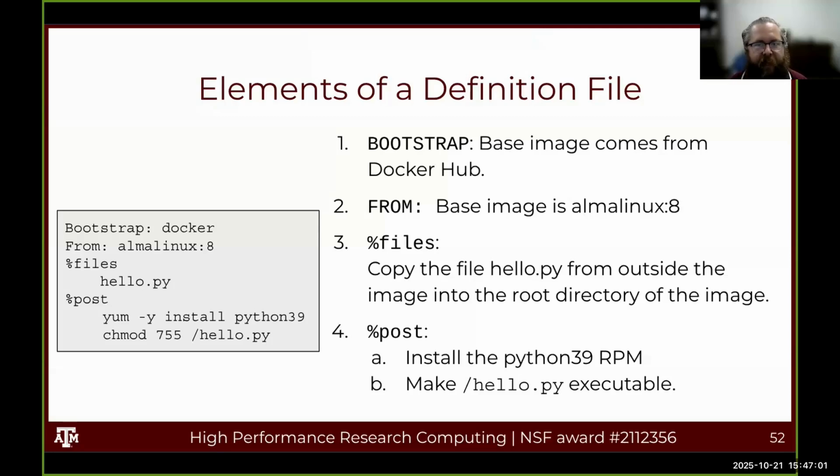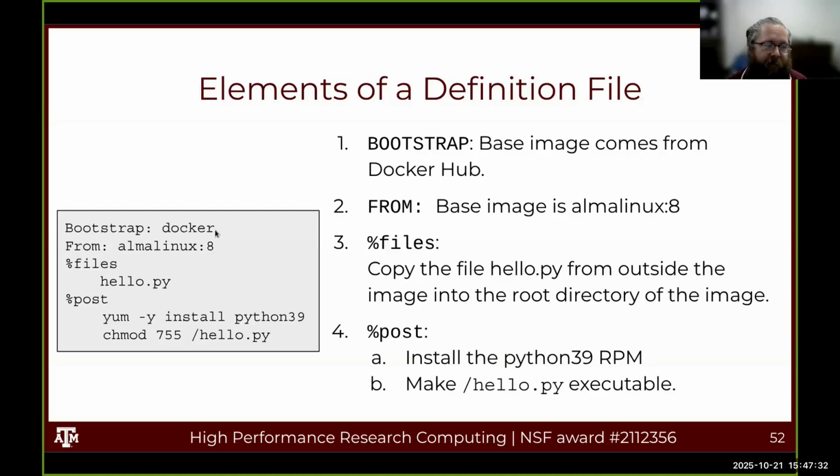The difference is that Singularity definition files use this syntax. So instead of from, which looks very similar, we have to specify the format. So Charliecloud, if you put an image in the from, but don't specify its format, it will use the default format, which is the Docker format.